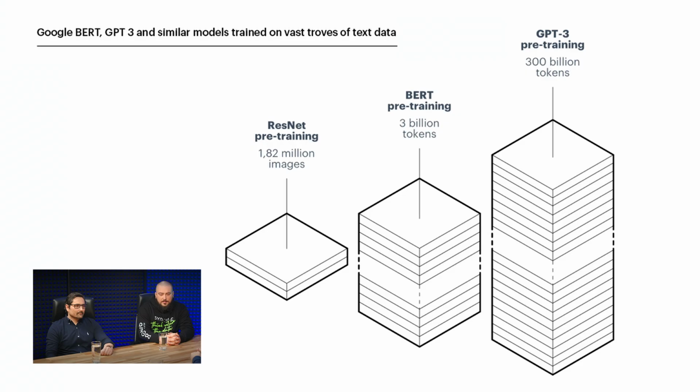So, for example, Google BERT, GPT-3 and similar models are trained on vast troves of text data. And their task is very simple. They just learn to predict the next token. A token is like a subword, a little piece of a word. And thanks to this very simple self-supervised objective, they tend to learn a lot about the language itself, a lot about the world from the texts, and they exhibit remarkable properties, like being able to generate poems or understand jokes, irony, etc., which was quite unexpected.